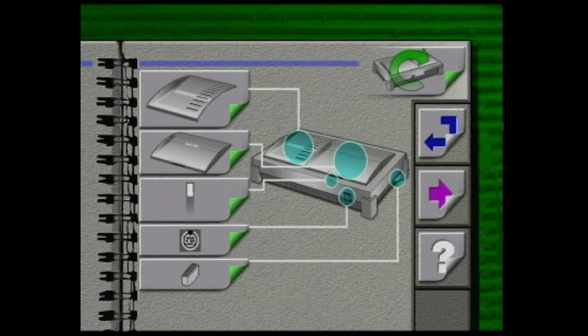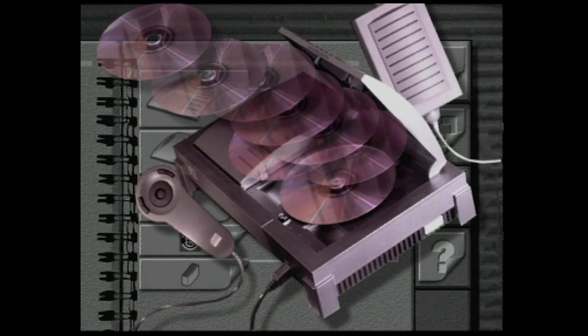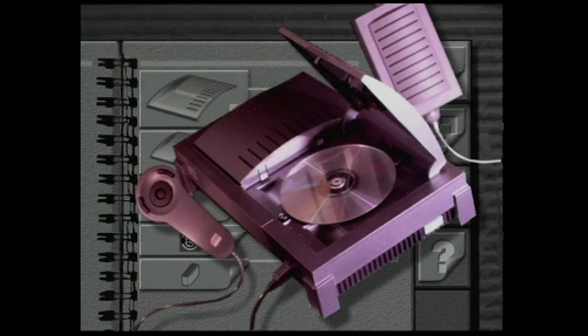Your CDI 450 might be small and light, but it's certainly no lightweight amongst CDI players. As well as CDI discs, it'll also play photo CDs and CD graphics. With a freely available digital video cartridge, you can even watch feature films and play sophisticated games. Your CDI 450 also scores high in design with a sober, classy look.